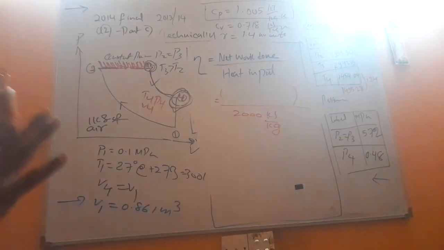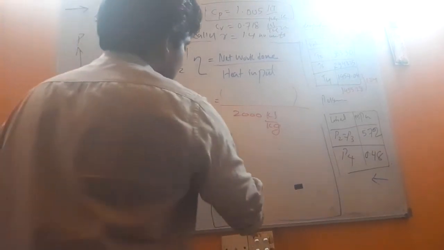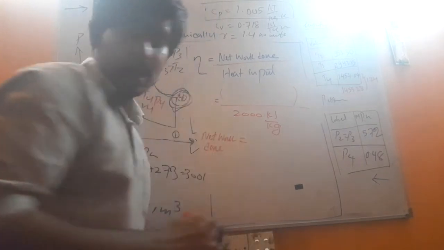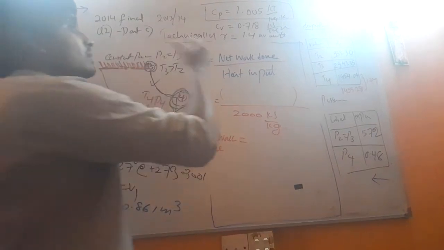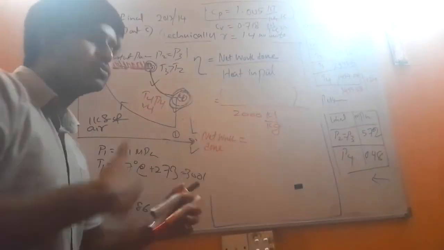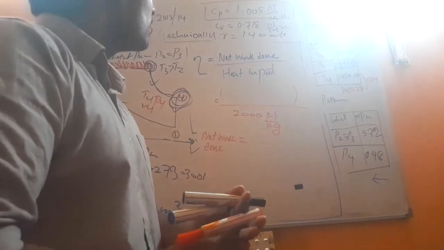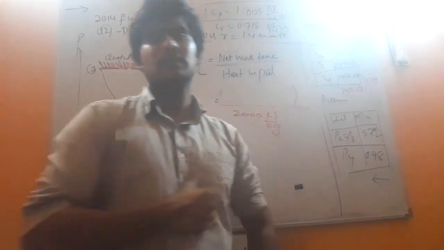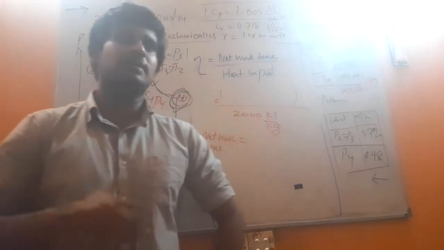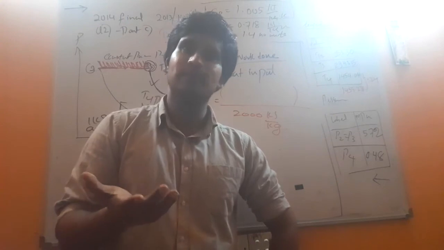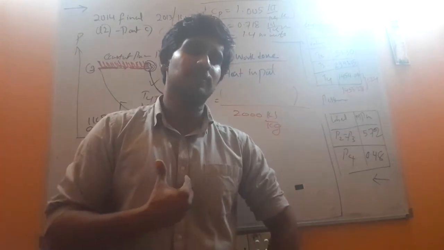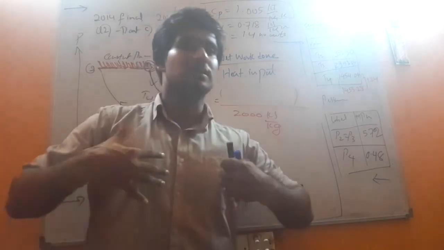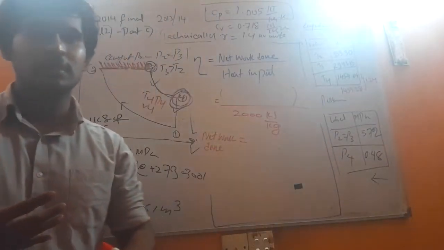So net work done is actually we give heat in order for this cycle to do some work, right? And there is a certain amount of heat that it releases. Now for an example, I am giving you 1000 rupees for you to eat and you are giving me the balance after that. So that means what is the cost for the food? The amount that I have given to you and the balance that you have written.